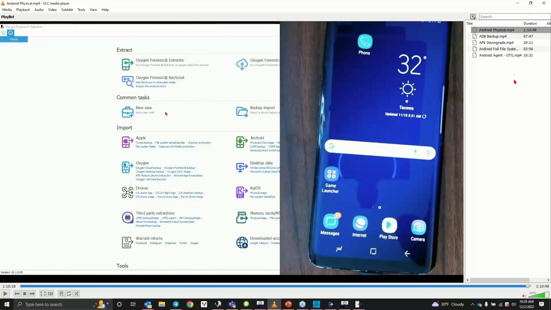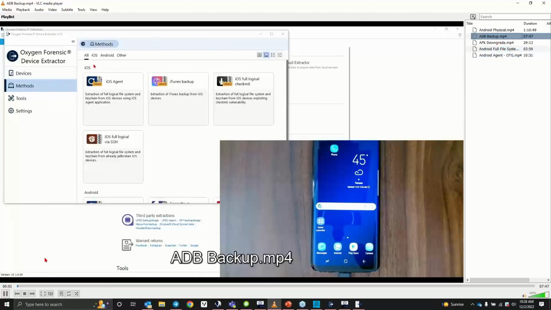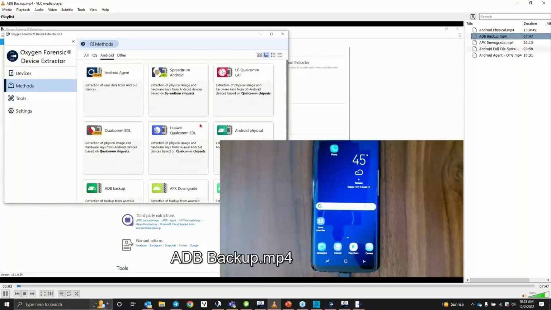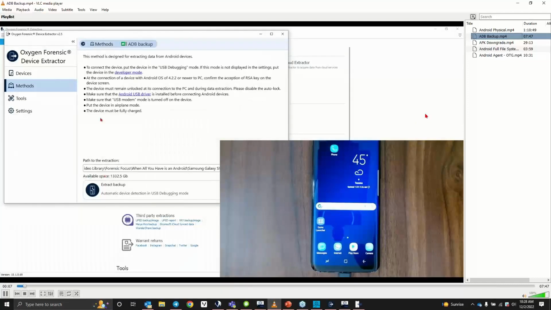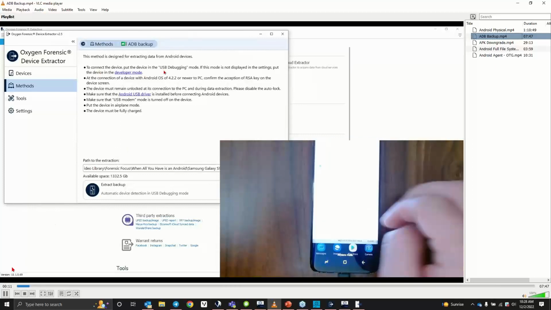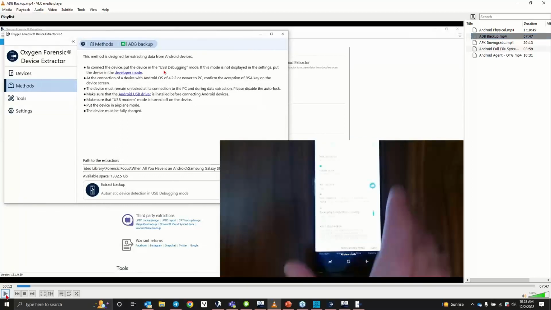Let's fire up the Android backup one, Ryan, and talk through that conversation. So, moving on to next, essentially, running an Android backup. And here we go again. Put the device in USB debugging through developer mode. Keep it unlocked, have the drivers in, put it in airplane mode, charge it, all your normal things. And look, anytime there's a blue link, a hyperlink, or one of the little information circles, you can click on that and get more information in the extractor right there.